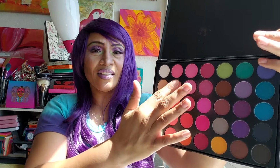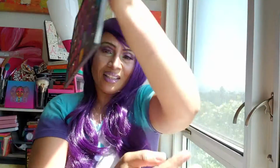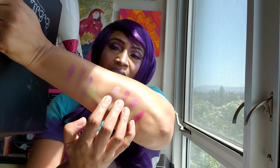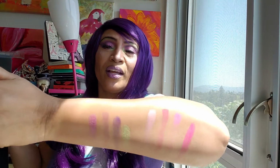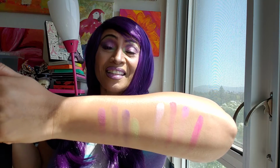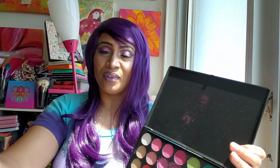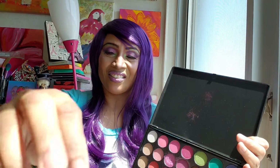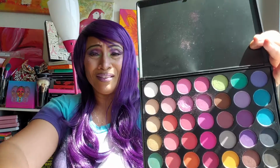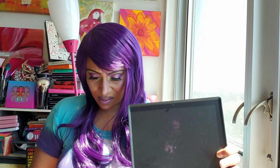I did use this pink. Oh, that is a beautiful pink. Let's see if you can see it. Okay, let's see if we can see it on my arms. Oh, look, you see that red? That red is the most pigmented fuchsia. Oh my God, I barely touched that. Oh my goodness. Now, I know that's the one that I will have to literally scrub off for dear life. See, look, they don't seem that pigmented, but they are. They are very. Let me get my trusted sock. Hey, sock, come through, sock.